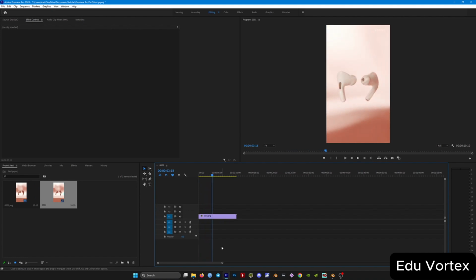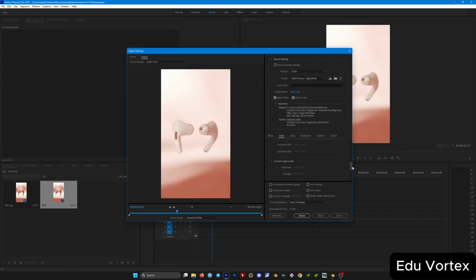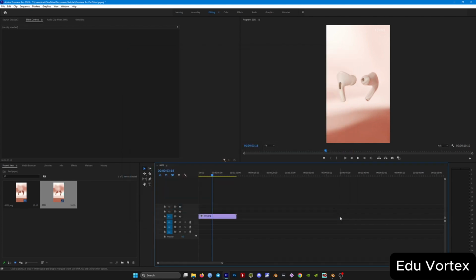Now that you have imported this in Premiere Pro, you can add all sorts of effects: brightness, contrast, color correction, bloom, halation, all of these effects, and just export. Press Ctrl M, and then you'll be able to export your project. So this is pretty much it. I hope you enjoyed this tutorial, pretty comprehensive from start to finish, and I hope you had a great time. Thank you very much. Thank you for your time.